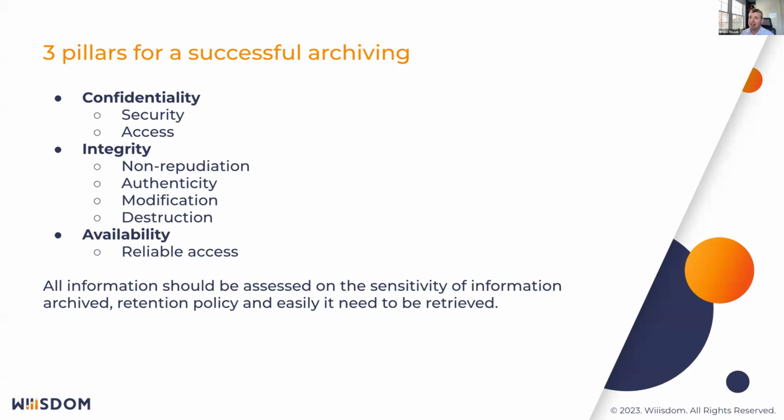The integrity. So basically make sure that there is non-repudiation, meaning that when you archive it, make sure that the content is not going to change, so that there's no issues, there's no question to it. And of course, make sure that this content is available. And that's why in general, we recommend archiving in PDF for the format and then Excel to extract the data.